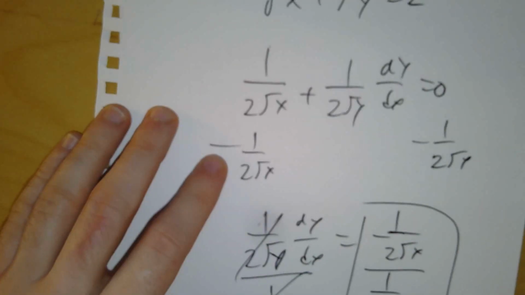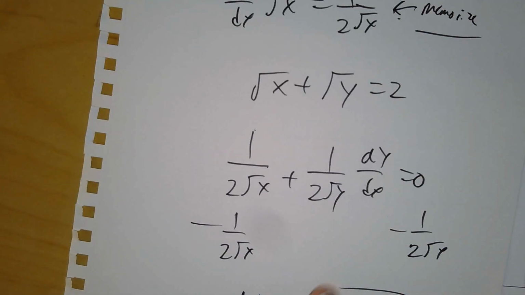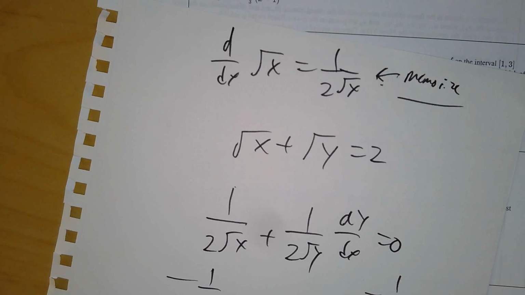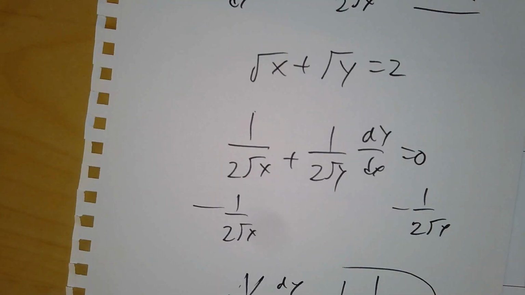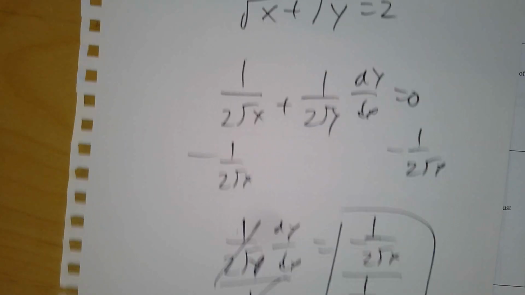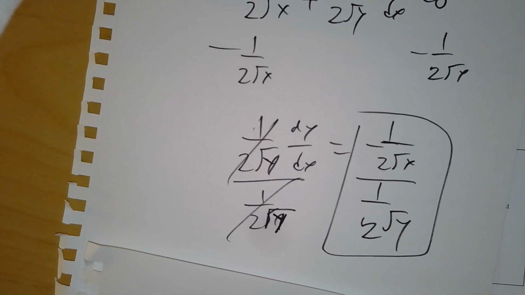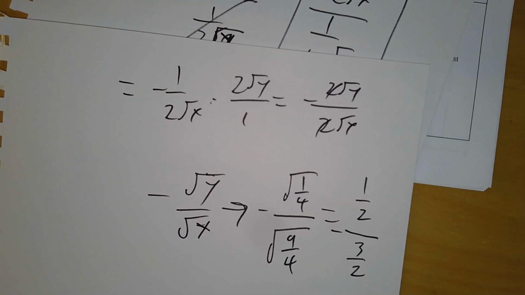So for that one, it's no different than all the other problems. I think the square roots will mess you up a little bit. Again, key to this problem is just memorize that the derivative of root x is 1 over 2 root x. Root x plus root y equals 2. Derivative: 1 over 2 root x plus 1 over 2 root y dy dx. Okay, you get dy dx alone. Then when you get dy dx alone, you get a complex fraction. To simplify the complex fraction, you take the top fraction and you multiply it by the reciprocal of the bottom to simplify it.